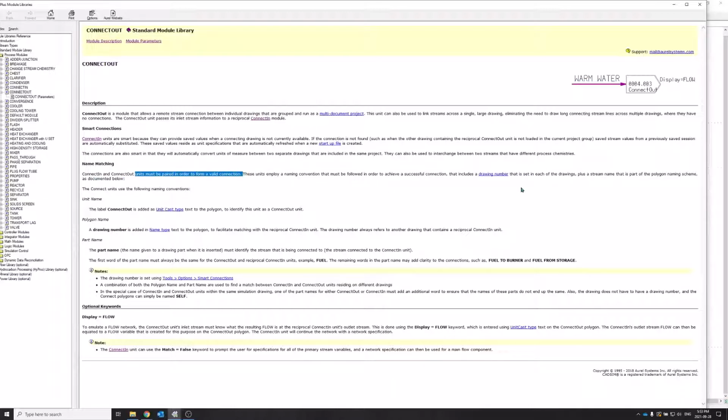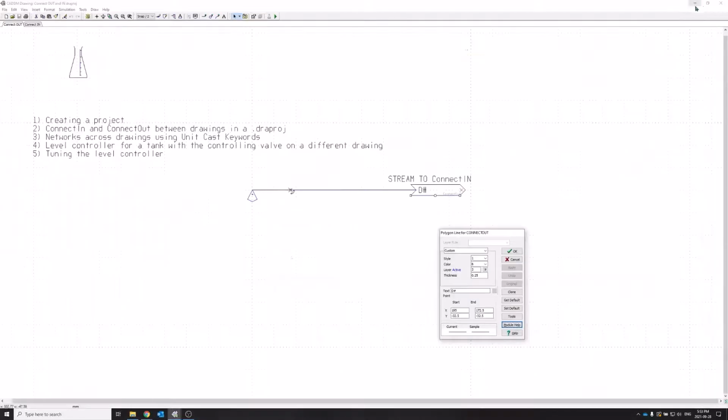And so to do that, we need to name the drawings. And I'll show you how to do this. In the options, tools, options, under smart connections, we need to give each of these drawings a drawing name.